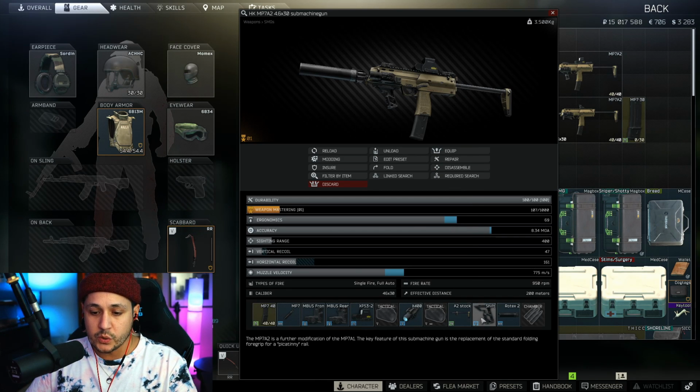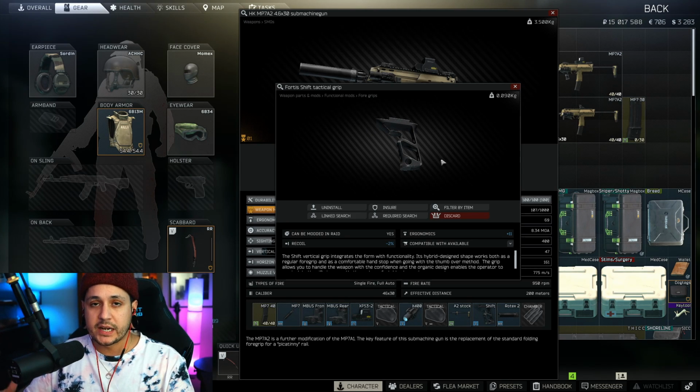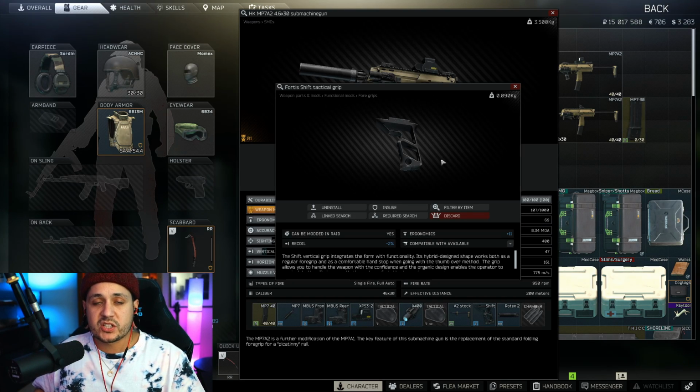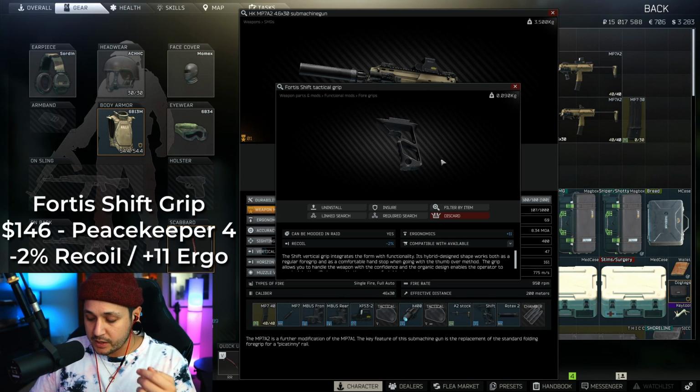The next thing we're going to go to is the Fortis Shift Tactical Grip. Now, this grip is going to give us that high ergonomics, and I know I run Zenit on all my other builds, but there's no reason for us to run the RK2, the RK1 on the B25U mount. The reason why is because even though, for instance, the RK2 gives us that fat -5%, -5% on this low of recoil is only going to give us, I think, 1 or 2 points lower. So in that case, it's not worth it for us. We're going to be spending all this money and not really seeing the rewards, and then our ergo is still going to be low. So we're running the Fortis Shift tactical grip.